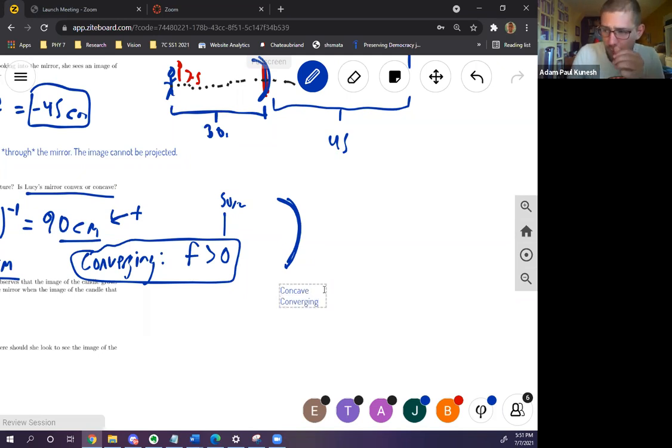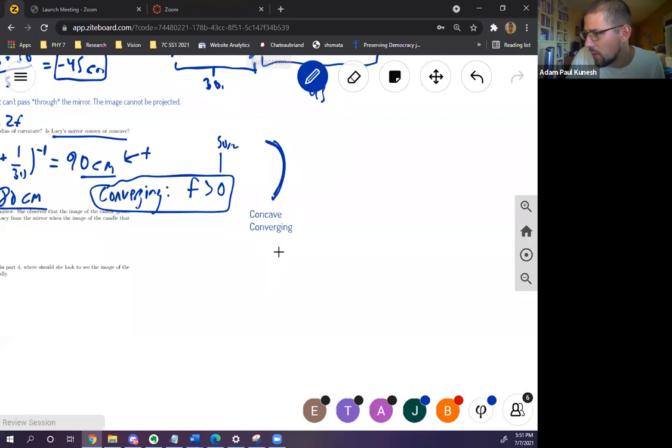So I think I may have misspoke before. A concave mirror is a converging mirror. Concave just means that it kind of angles itself toward the source, so the source could hide in it like a cave. A convex mirror flexes out. It flexes the light away. So if your source is on this side, this would be a convex mirror, and it's diverging. It's a diverging mirror. However, like I said, we'll avoid using convex and concave as language, because it's not that useful.